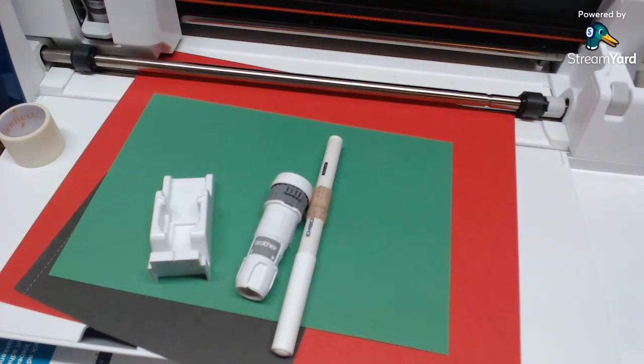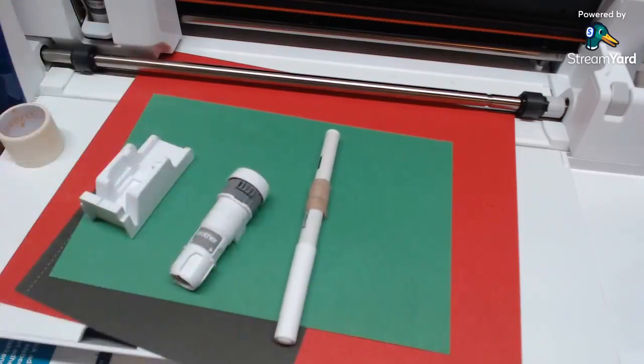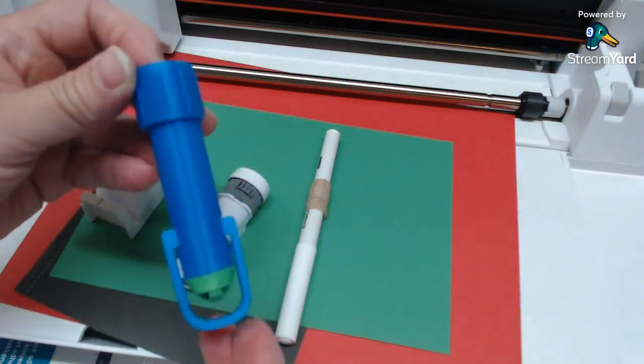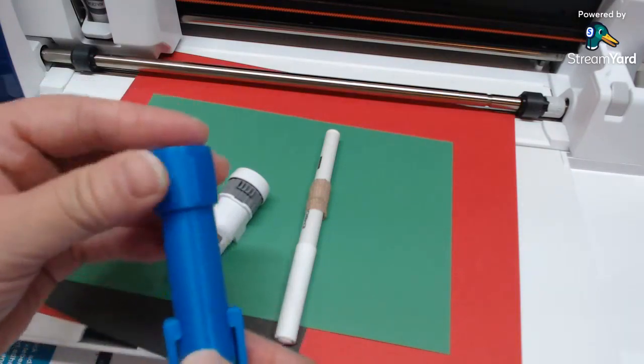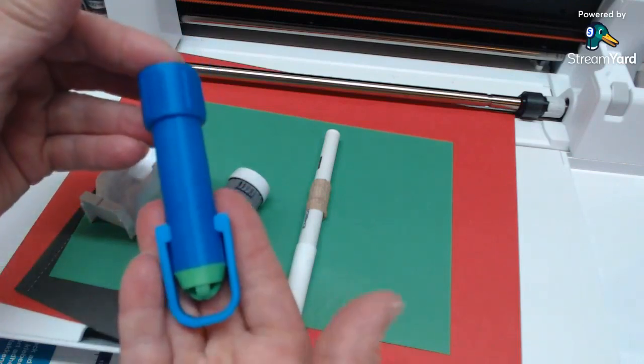Lynn actually found it online through a friend, that there is a gentleman online that makes pen holders, and he's from the UK, and these are universal pen holders also. Okay, so this is the one from the UK. And thank you very much, Marianne. I'm sure she's here tonight. My friend Marianne happened to already have one of these, and she brought it in for me on Friday so I could try it out.